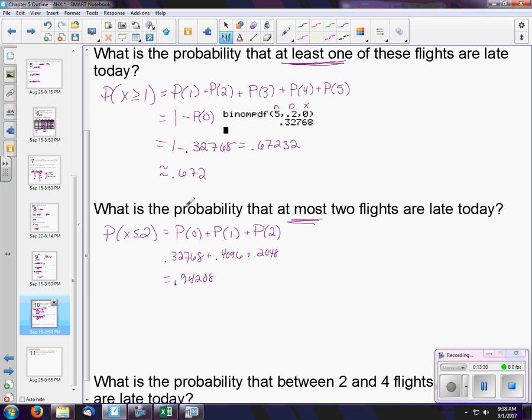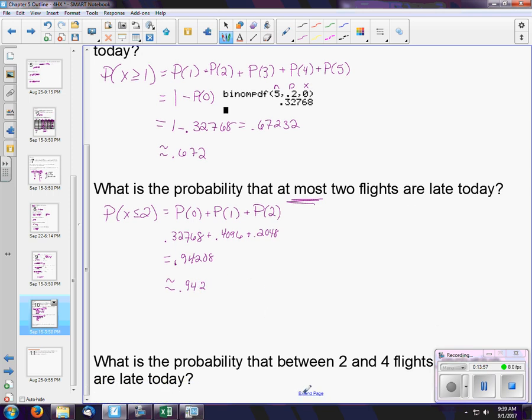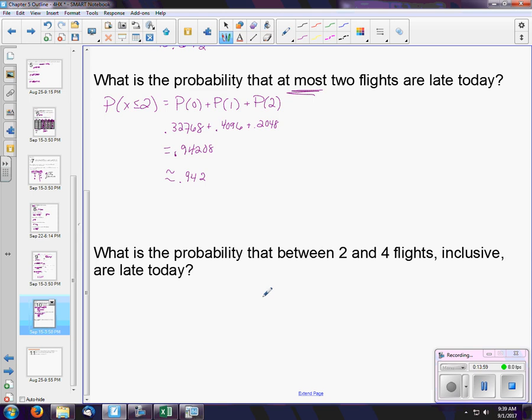If you're trying to calculate at most 2, show me these steps. Show me how you would split that up into 3 different things and add the results together. One thing I caution you heavily on is if you want to round your final answer to 3 places, you cannot round your intermediate steps to 3 places. You see how we kept all of the decimals that we could up here? Keep all of those, do your addition, and then you can choose to round your final answer. That would be acceptable.